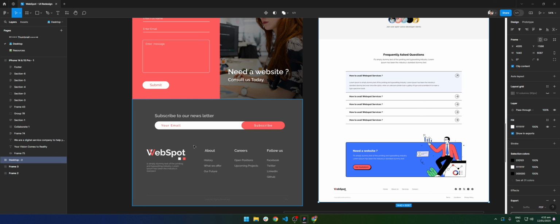All right, so here's the footer, and as you can see, this footer on the redesigned version is much smaller, but I believe it is cleaner compared to the old one.